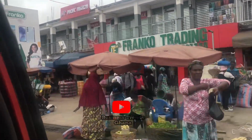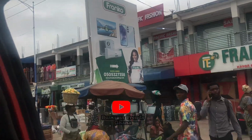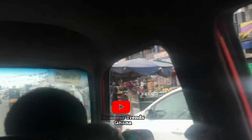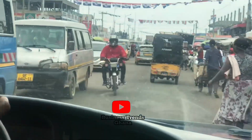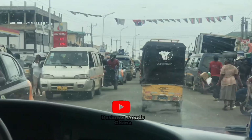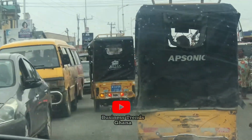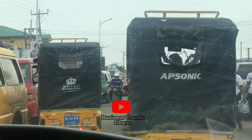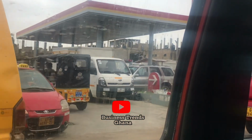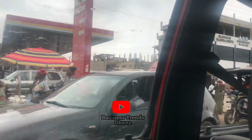So you can see we are still in the market. The traffic situation is what is keeping us long. As you can see, I told you most of the traffic situations in Ghana are very artificial. Because if you look, see cars are parked on the roadside. So why won't there be traffic? All these cars parked at the side of the road. A road that, if all things were equal, two cars using one lane could have gone. So two cars here, two cars there. You all use this, and then it will reduce the intensity of the traffic. But no, somebody has come and parked at the edge of the road, causing traffic and people suffering. When you come and complain, they will insult you in addition.